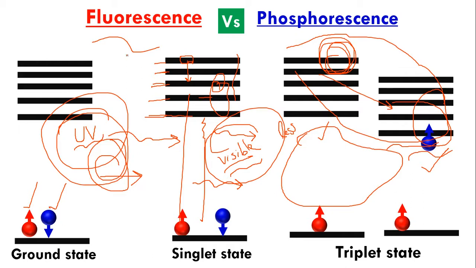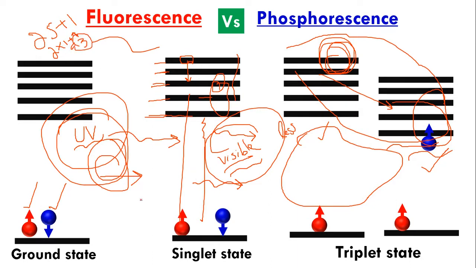There is a rule of multiplicity that is called 2S plus 1. If you look here, in this case both spins are adding, so the spin is basically 1. So 2 multiplied by 1 plus 1 gives us 3 here. This is why it is called the triplet state. It gives us 3 in this case.